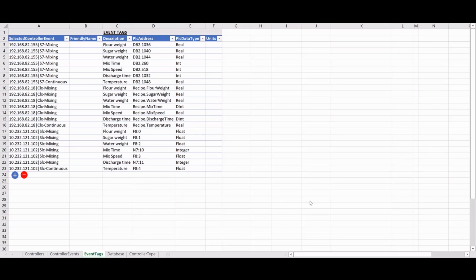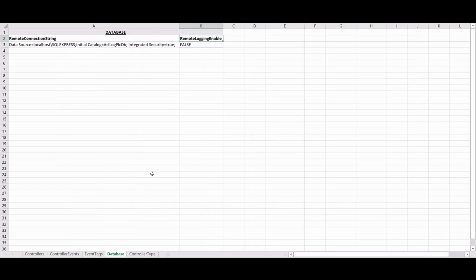Okay, now that we have configured our event tags, and if logging to a remote database is required, we can navigate to the database worksheet.